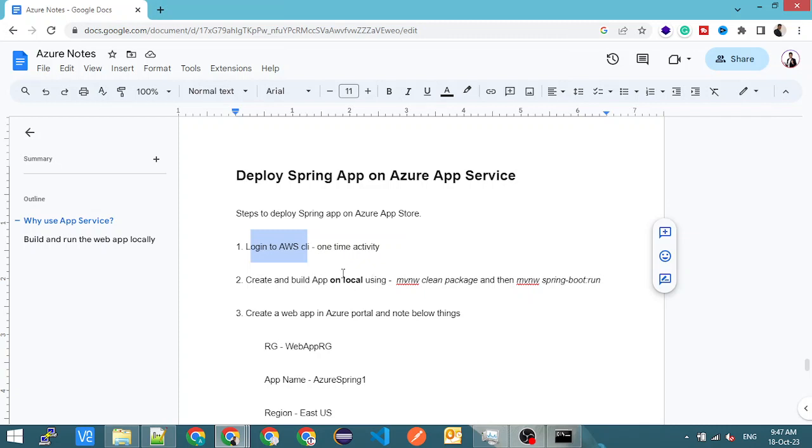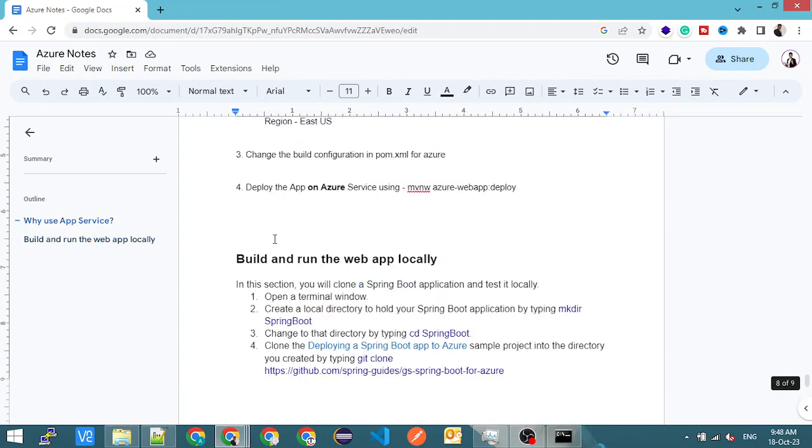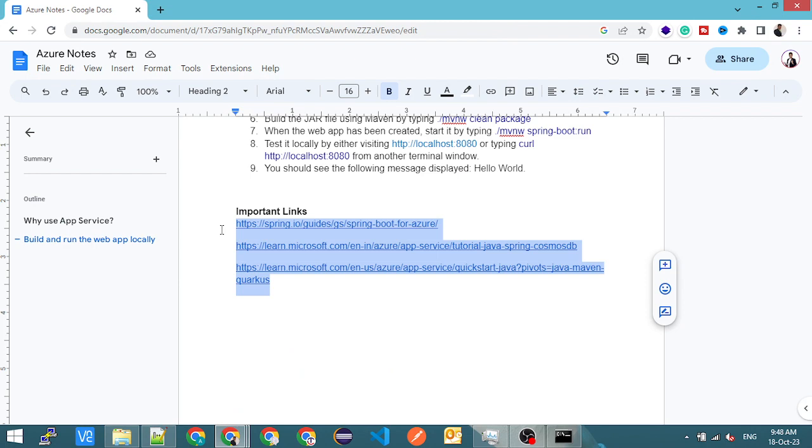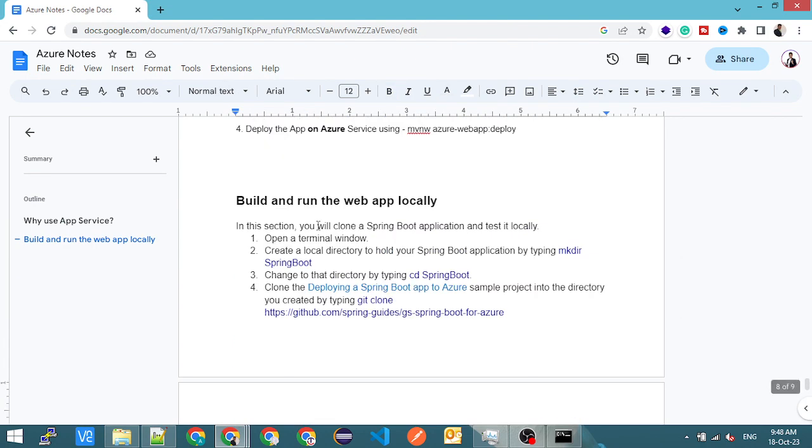First thing first, login alone is not enough. You need to have your own code up and running. You should have your own running code, and only then can you push it there. So in order to get your own code, if you're from a Java background, you must have knowledge of Spring Boot. If not, you can find a tutorial I shared over here. It's simply copied from Azure itself, from their documentation. I'm not sure from which link, but I copied these particular things.